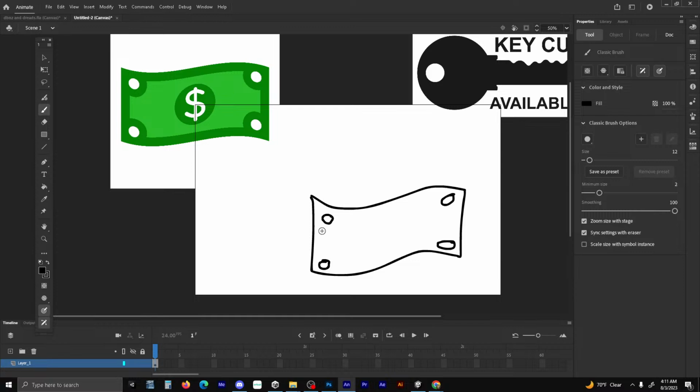Like I said, right now I'm just using the basic brush tool, and I'm eyeballing my concept art or my reference up there, and I'm using that to help me make this graphic. And it's not going to be pretty, but we're just trying to get it done really quickly.